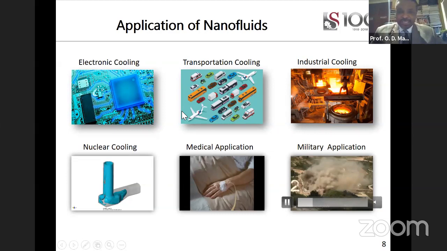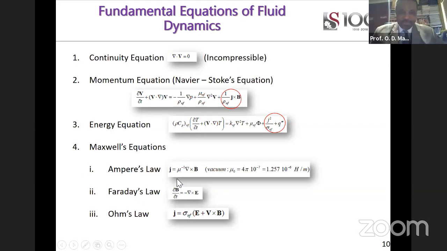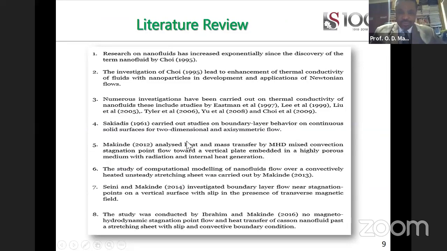Much work has been done on this. Even up to now, there is a lot of work being done. I told you in 1995, the experimental work of Cho, in which he was able to look at the laboratory combination of nanoparticle and base fluid to produce a high heat transfer enhancement fluid that can be used in engineering systems. So after the experimental work, much theoretical work has been done. I did a lot of work also in the area of application of mathematics to the design of engineering materials that can be used in cooling heated surfaces. That is, in terms of application of mathematics to the dynamics of nanofluids and so on and so forth. So there is a lot of work done. Thousands of works have been done since that time and up to now.